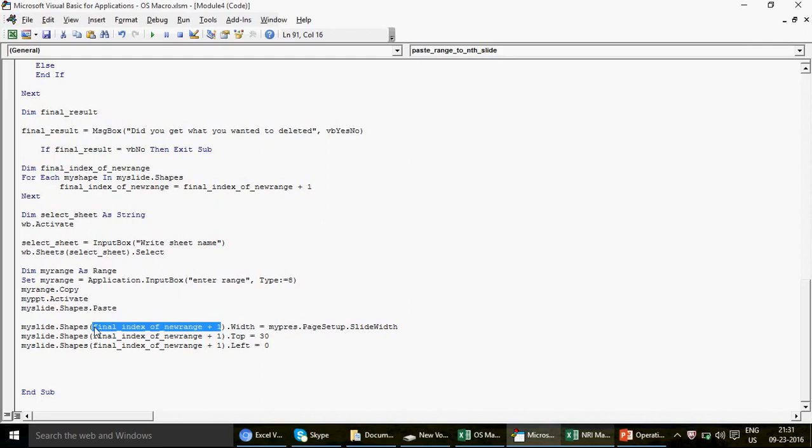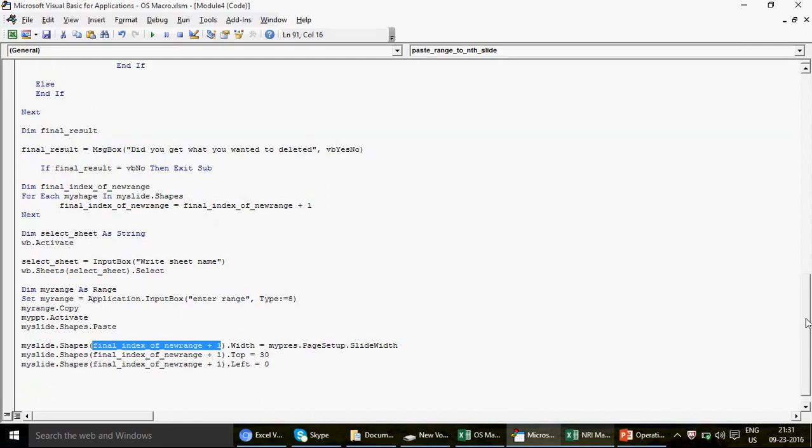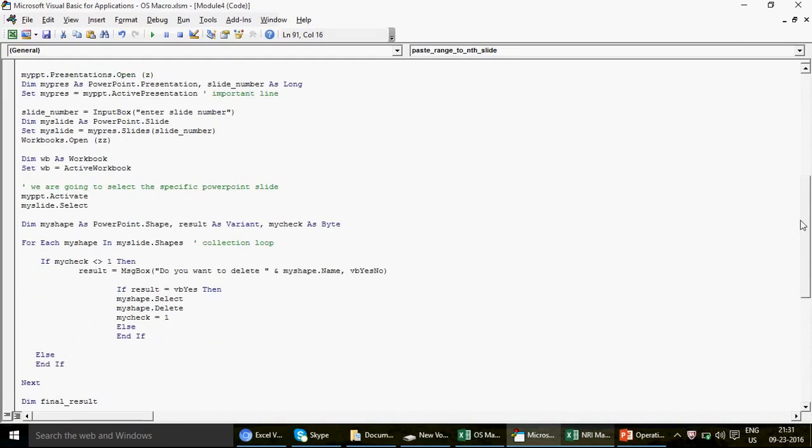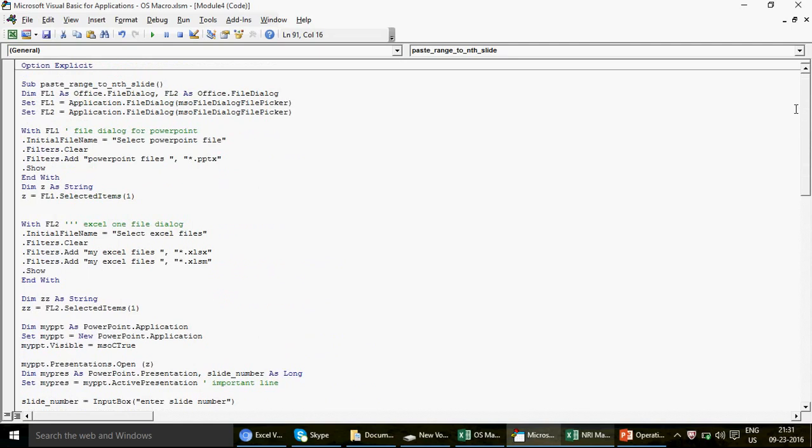So you can pause the video and have a look at this entire code. It's a long code, I know, so just feel free to comment on the video. Anything you didn't understand, let me know about it, and I'm definitely going to revert on that.